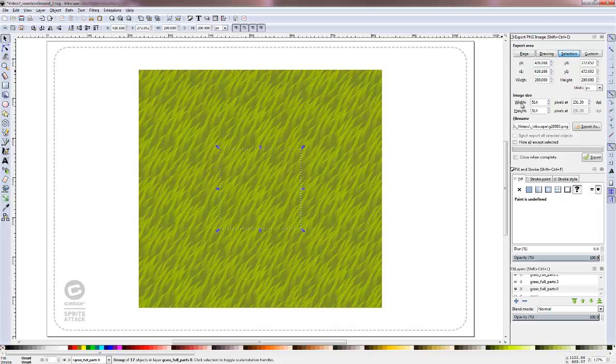So we export that. We set the size to something way bigger than what we need in the game. It's always easier to scale down than try to scale up afterwards. So we create something extra large and then use a bitmap tool like GIMP to scale it down. So in this case, I set my size to 514, which leaves us 1 pixel border around our tile.